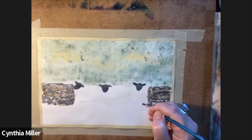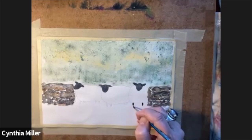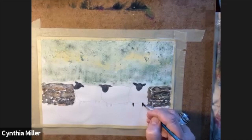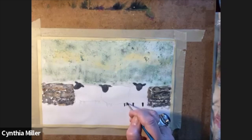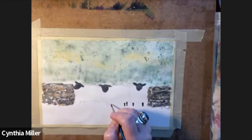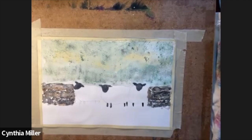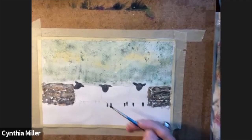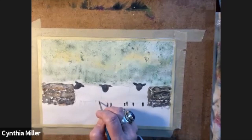So before you jump in, just have a really good look at the design of your sheep. Do they look like they're standing balanced? Is the level of the ground with the level of the stone wall? You can see some of the feet, not all the feet. And you want the front one to look like it's coming out of the wall, the back one to have the wall in front of it. So you have to sort of play with those a little bit.